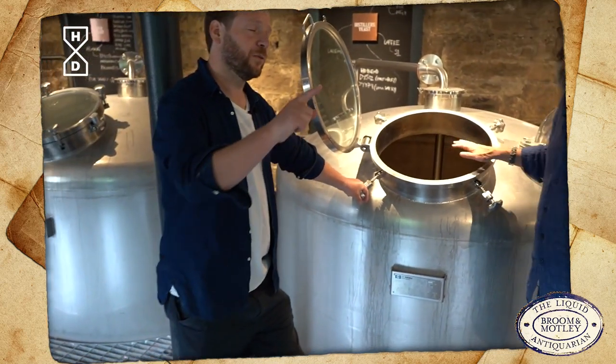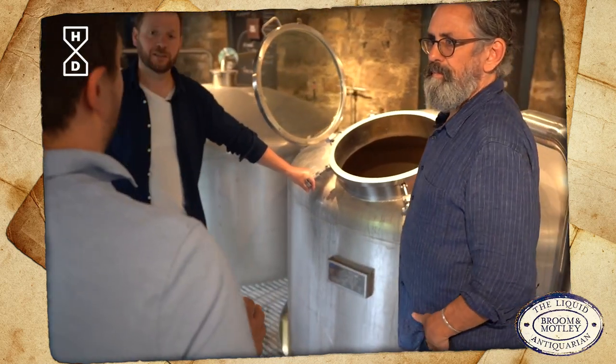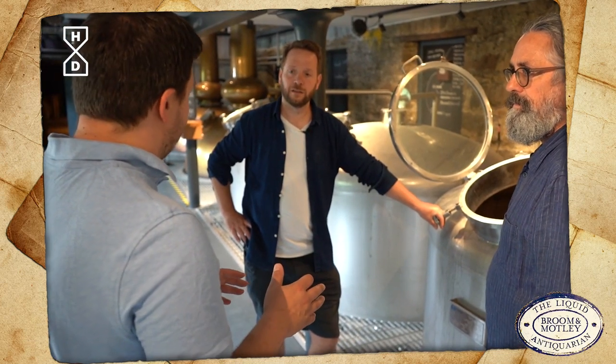And have you already used this combination already, Chevalier and ale yeast? Done a lot of work with Chevalier the last couple of years. And we've not used this yeast with the Chevalier yet.